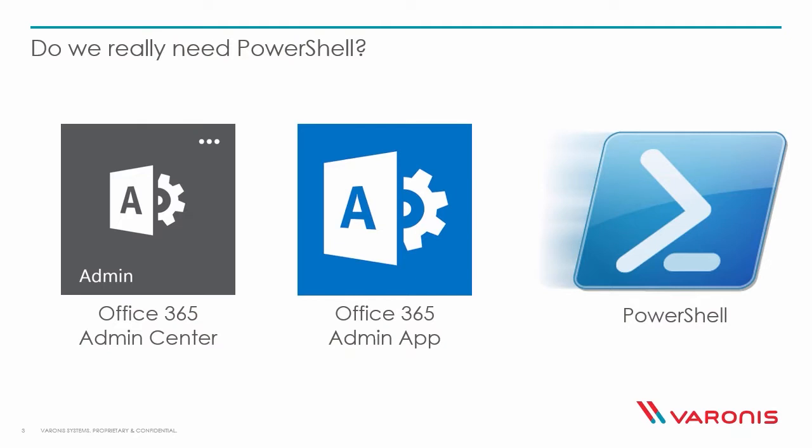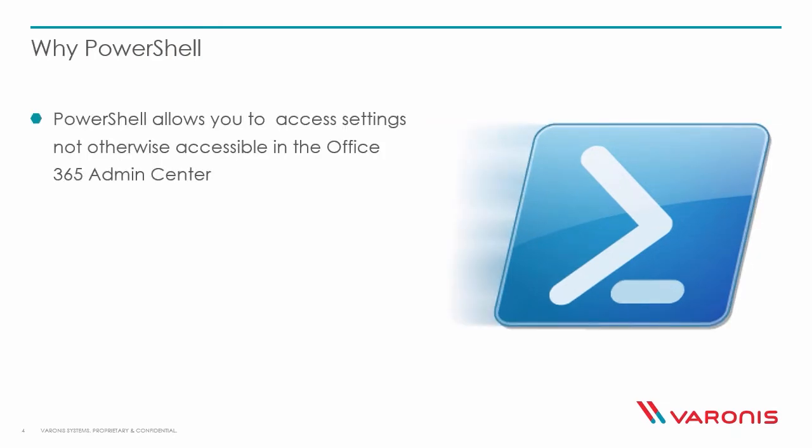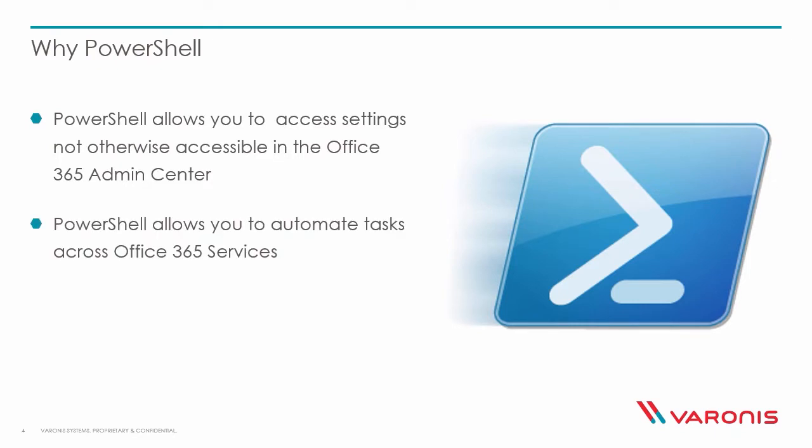It has a lot of options. It allows you to manage all of the services inside. But not all the settings are available there. Most of the settings that we cover in this course are actually not available in the Office 365 Admin Center. So even if you have access to it, you don't have access to everything. Also, the Admin Center doesn't allow you to do tasks across services easily, or access multiple records easily. It's really built for doing basic tasks.